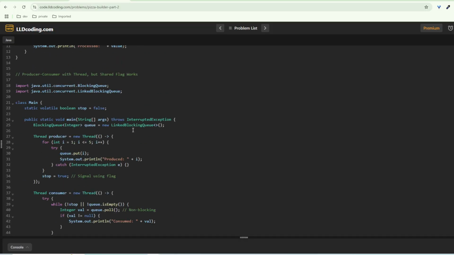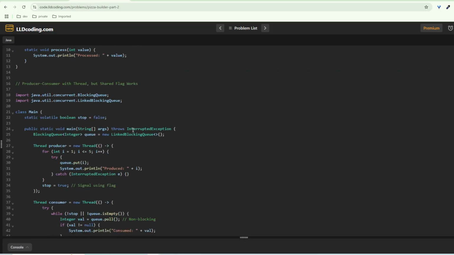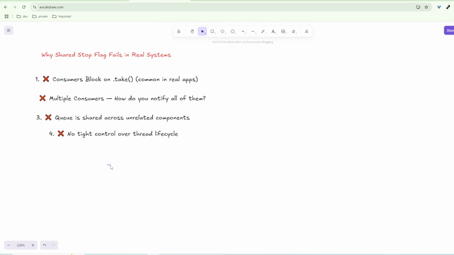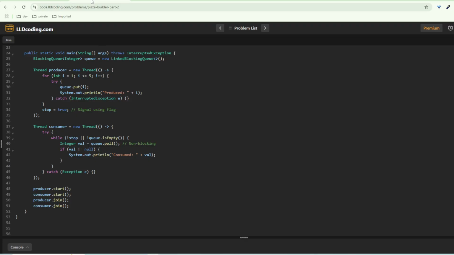So here, what happens is when you are using this poll, it's non-blocking. What does that mean? It will still allow the next process to keep running. That's why we have this check here. It will not block the process here. It will allow it to run and this while loop will keep running. Basically, the while loop statement will keep getting hit.